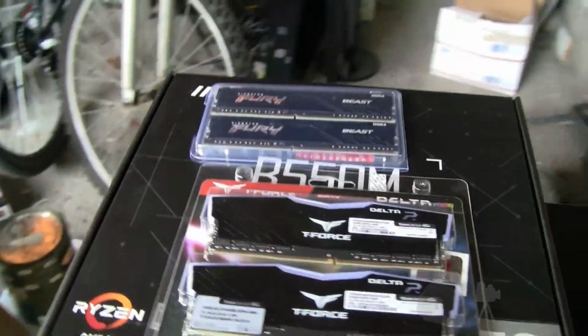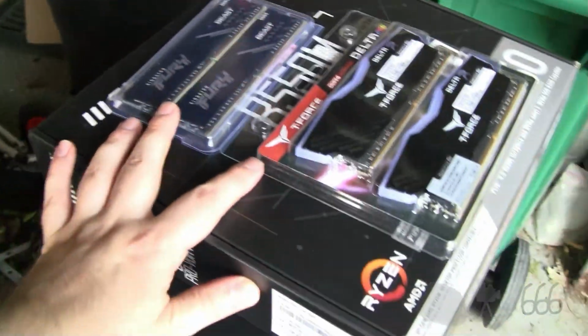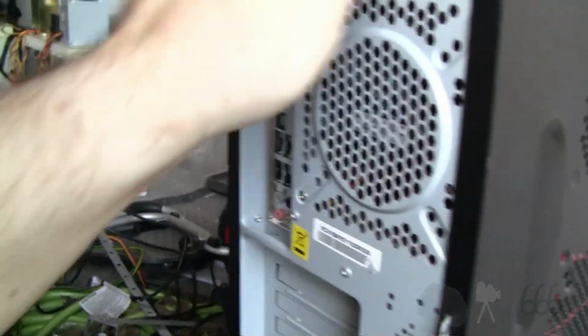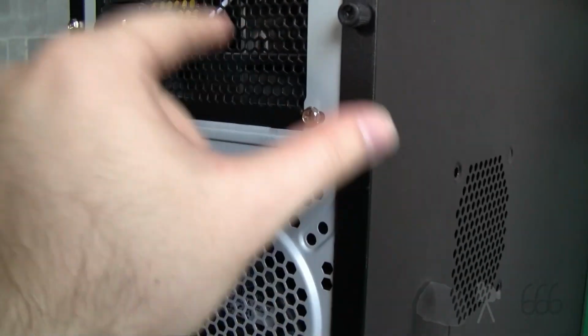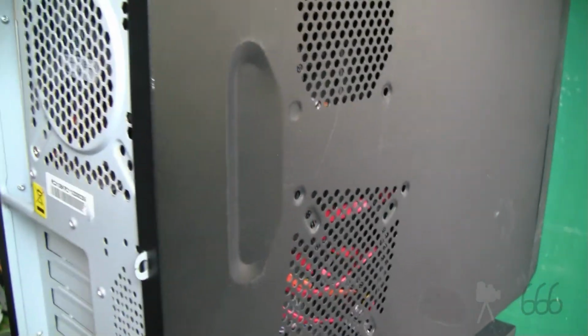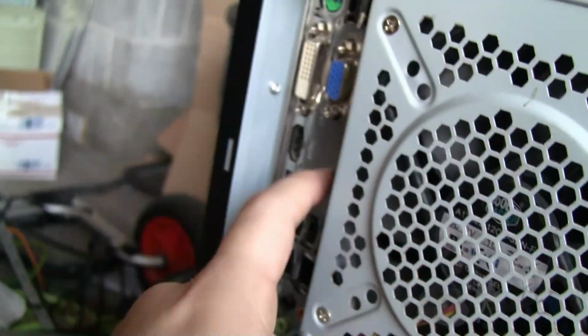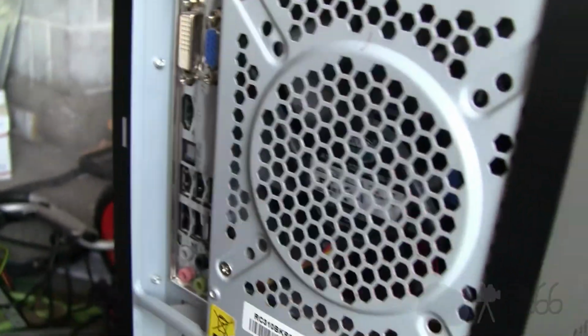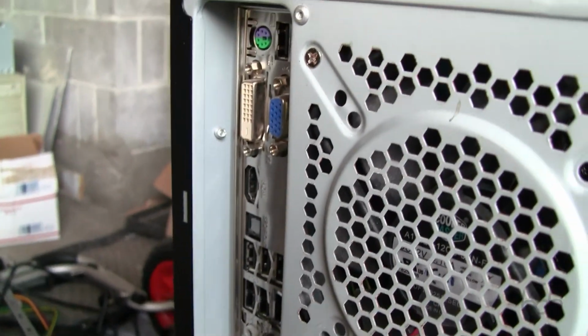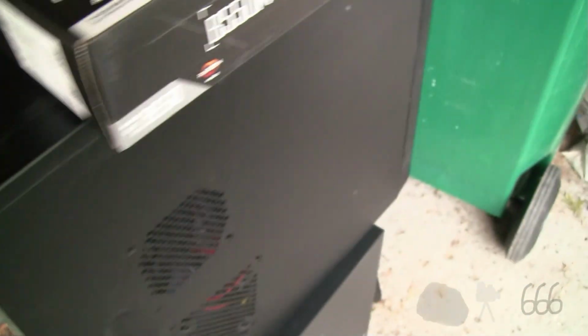I'm going to put it into a new case, because this will give me more drive bays, and it's got a good power supply in it. This is basically a brand new power supply. This was saved from being thrown out at work. It's got one of these crappy old i3 530 things in it. What's that board? H55 Gigabyte board. That's going to come out of there. Would be a nice board, if not for the fact that it's just so hopelessly outmoded.